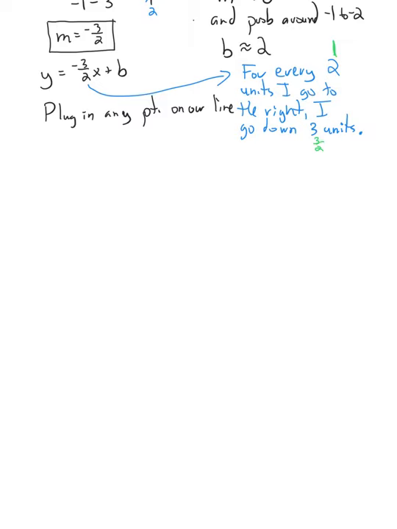So the y value was negative 2. So that equals negative 3/2 times, it's positive 3, wasn't it? 3 plus b. Okay. So let's solve this. So we get that negative 2 equals negative 3/2 times 3 is negative 9/2. You can, if you like, think of 3 as 3 over 1 and then multiply fractions. Plus b. We'll add 9/2 to both sides.